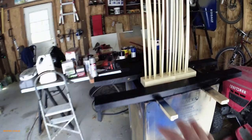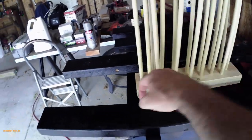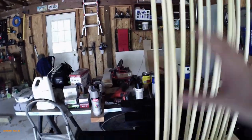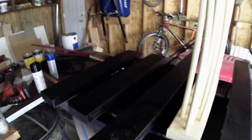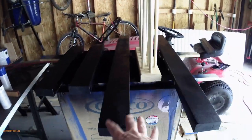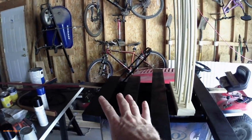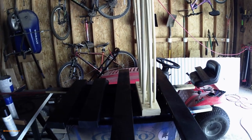So I gotta do some more work here, let this spray paint dry on these before I can paint these. Just took a piece of scrap wood, drilled a bunch of holes in it to hold all 16 of the dowels, and I'm gonna try to use this as my paint area for these dowels with the gloss stone gray down there. But I need to let these two dry first because I don't want to cross paint. But I'm going to mark and drill the holes for the front parts, and I'll be back once that's done.